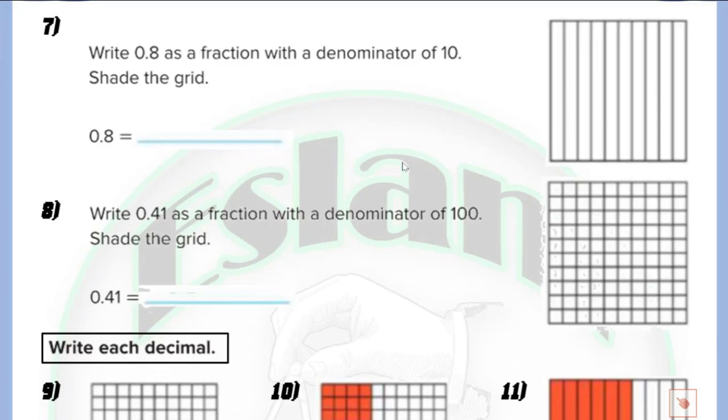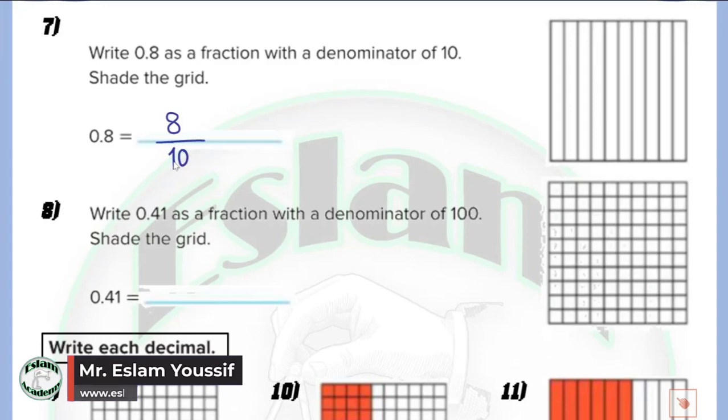Then we need to shade. At first, I need to write it as a fraction. As we said before, to write it as a fraction, write the number at the right of the decimal point without any change. Now for the fraction part, because we have only one digit at the right of the decimal point, it means we have 1 zero down. So it will be equal to 8 over 10.